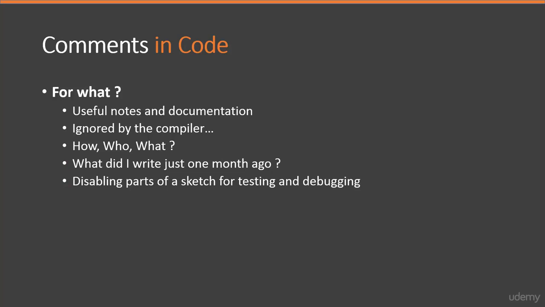Now, there are two basic types of comments, single line and multi-line. For single line comments, we use the symbol with //. For multi-line comments, the lines are enclosed within the following symbols. They are used to mark the beginning and the end of the block of comments. Okay, very simple and very useful to be used in your sketch.